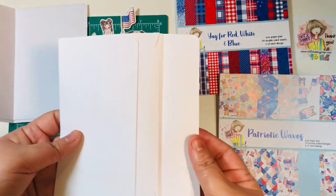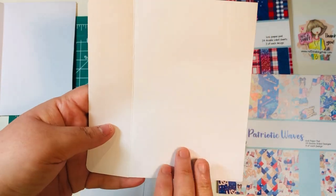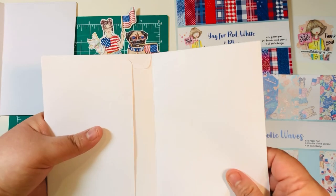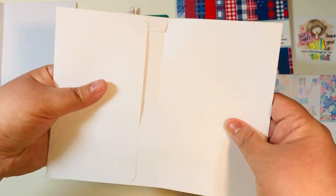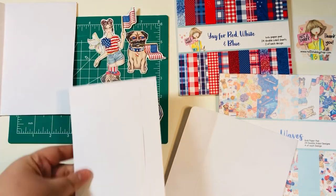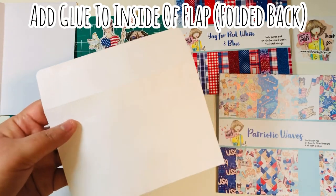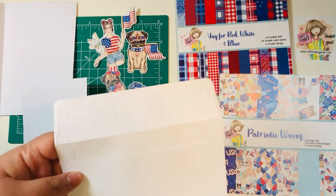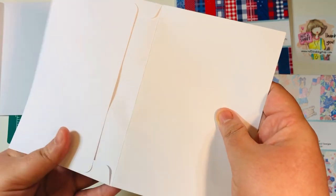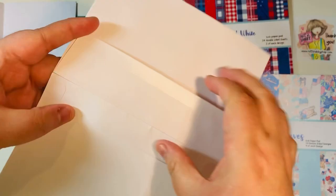Now let's go ahead and start to glue and assemble this mini album. We're going to take our second envelope, turn it around with the plain side facing front and the open area of the envelope facing back, and glue that little tab right into the envelope. What I like to do first is sort of open up those paper fibers by auditioning that envelope in there and wiggling it just to make sure it's going to fit perfectly. There's nothing worse than adding glue and then trying to squeeze it in and it doesn't fit. Then add glue to the back of the flap — just a little bit — and you'll want to use wet glue for this. Insert that wet glue flap right onto the inside of your cover envelope, go all the way to the edge of where your envelope will fold with the flap, and press it down. Make sure you don't have any residual glue.